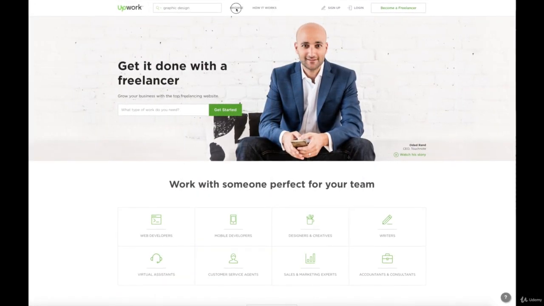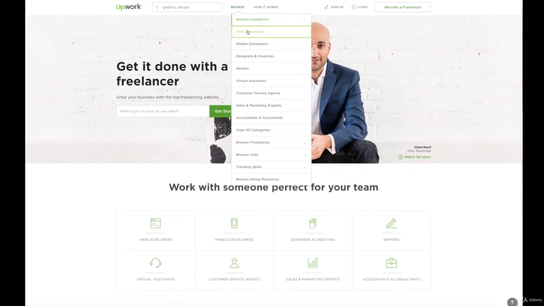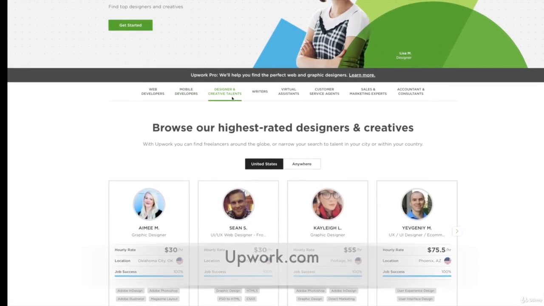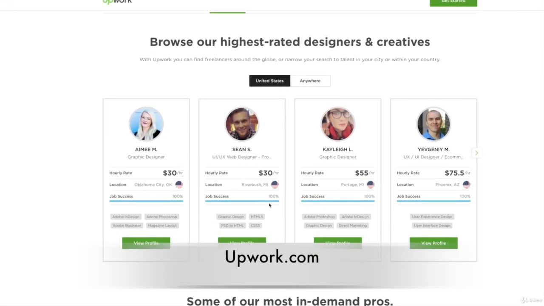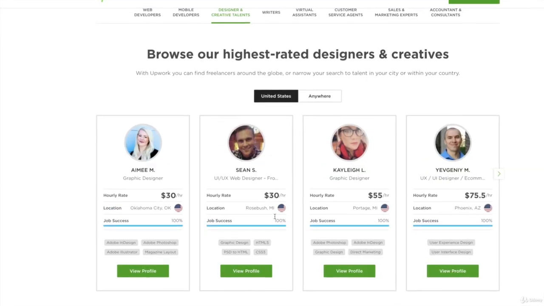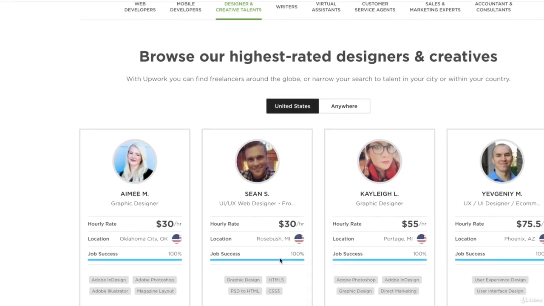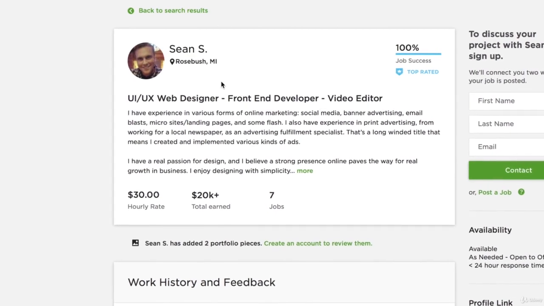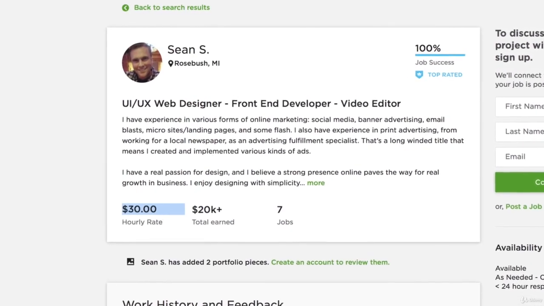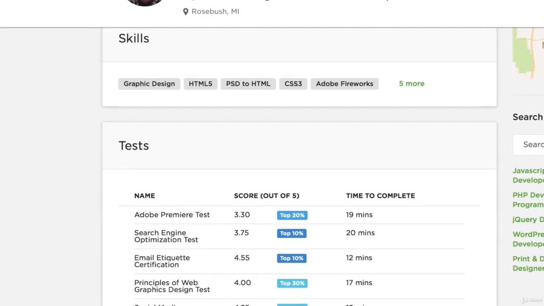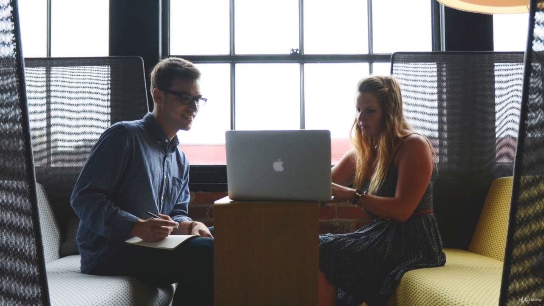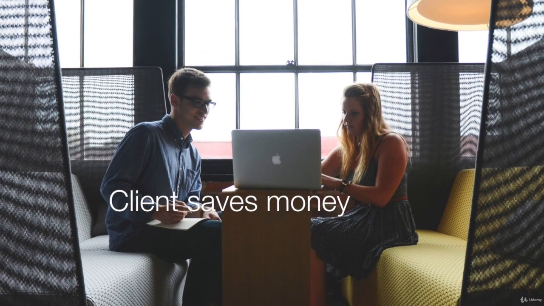So how do I figure out what price is my industry average? A pretty good website to check out is called Upwork.com, one of the more popular sites for finding and posting freelance work. For example, search for a graphic designer with similar experience and profile and see what hourly rates they are charging. Same thing for web development, virtual assistant, copywriter, and illustrator. It gives you a general idea of where to start. If you're working with someone locally and not on a freelance website or online, you might be able to get away with charging a little more since the employer is not having to pay a little bit on these websites to find freelance work.